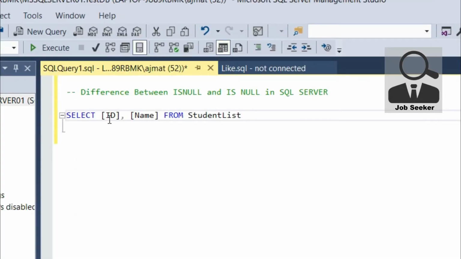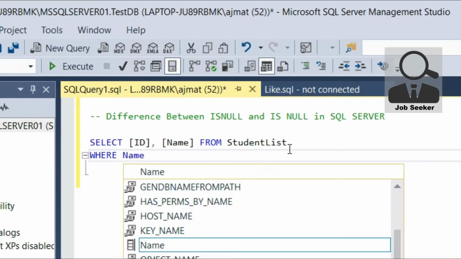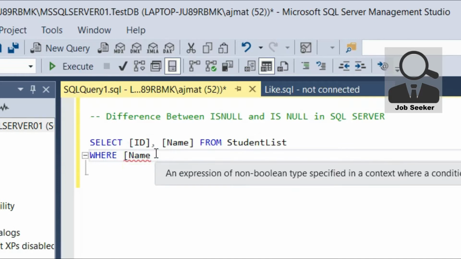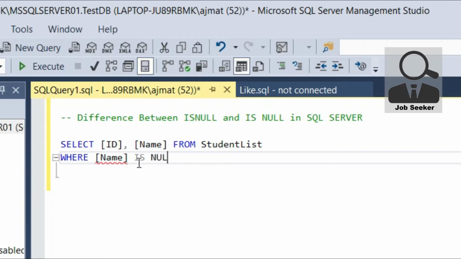So here we have select id, name from student list. I am going to write where name, which is a column in the table. Just to avoid this blue color, I am giving square brackets so that it won't confuse you, IS NULL.